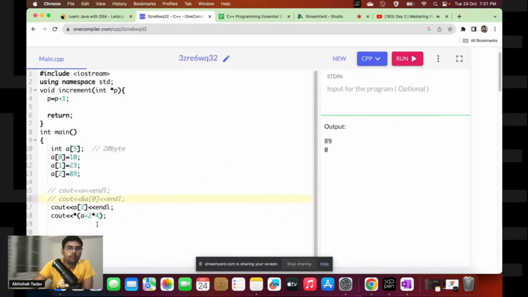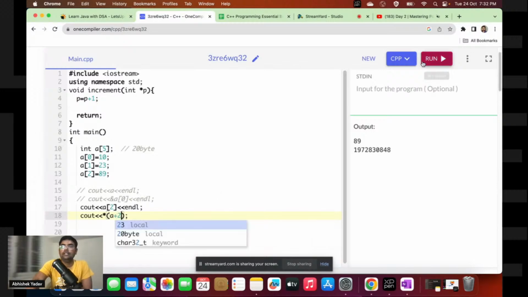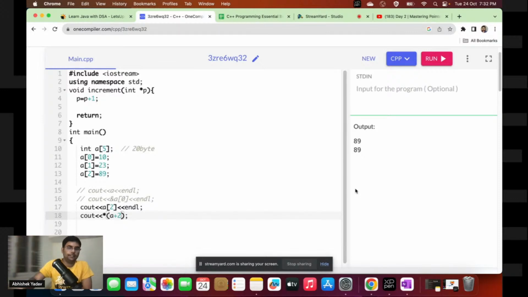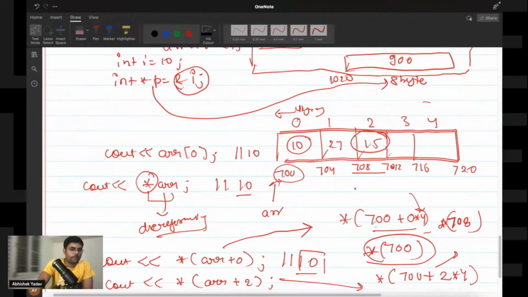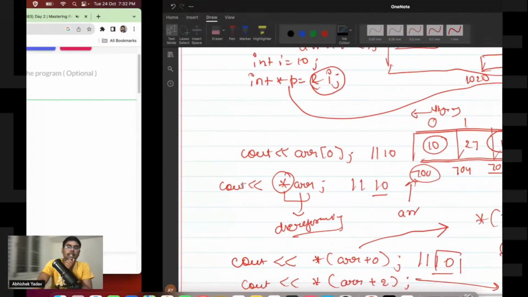Why are we getting this output now? Okay, 4 to the 8. Here we are not getting the same output. Sorry, my mistake. There is no need to write this one, so I have to directly write it, that is a plus 1. Behind the scene, it is happening as a plus 1 into size of the memory block. But we have to write like this, that is a plus 2 here. So if I'm writing a plus 2, I will get 89 again, right, everyone? That is clear? Yes or no? Okay, great. Till this point, everyone is clear?